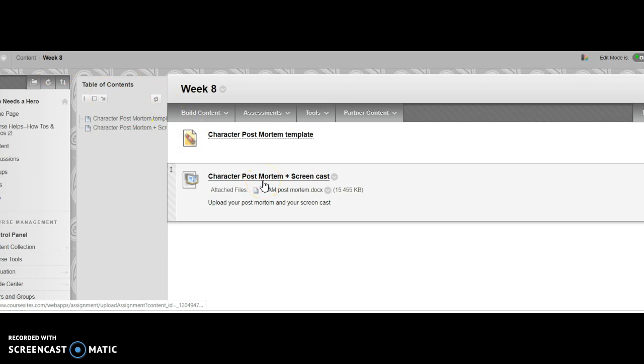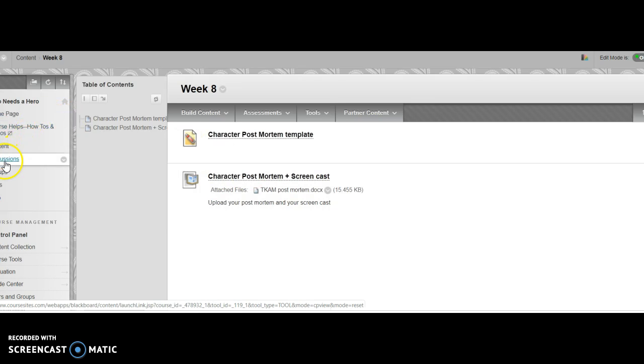But as part of this characterization, I asked them to do a screencast. Now, when I initially gave this assignment, Shockwave was still supported, and I assigned the students to use Jing. Since Shockwave is no longer supported, if I were to implement this assignment again, I would have the students use something like Screencast-O-Matic to record their information.